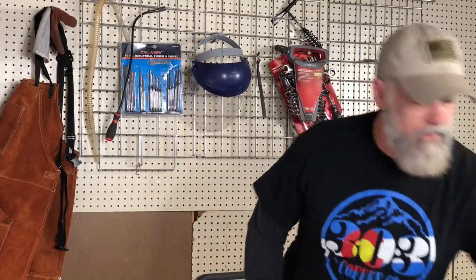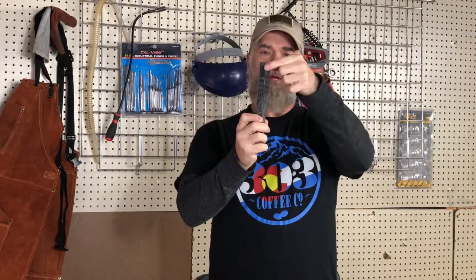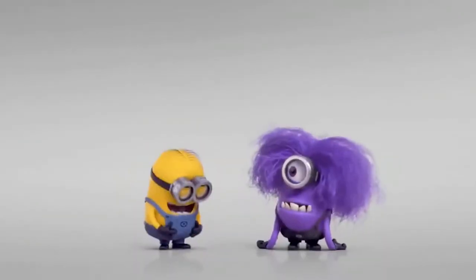But I have to do something first. I'm going to take this piece of metal, and I'm going to try to upset this end of it to make it a little bit fatter, and then I'm going to try to square it off a bit so that I can make it fit in my hardy hole a little better. And this, I'm going to round off the edges and make it into a wedge or a punch, or a hardy punch, whatever.